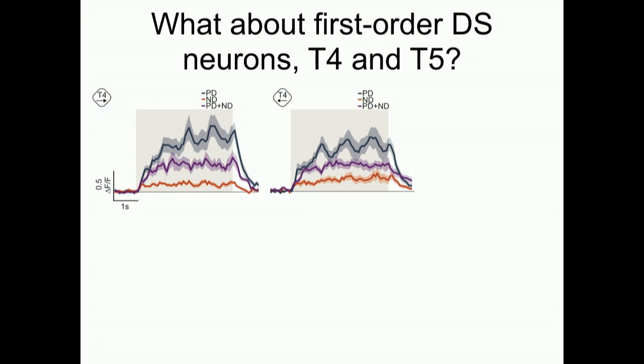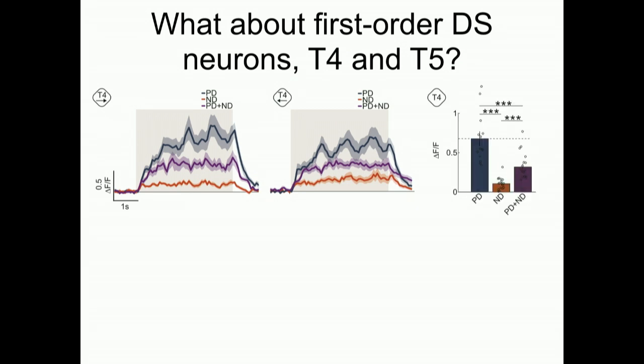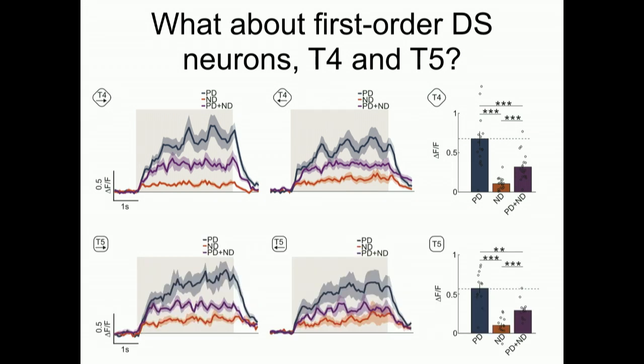I think it's important to note that even though these traces look qualitatively similar to HS, and we know that HS hyperpolarizes to null direction motion, it's not necessarily the case that that's true with these neurons as well. So we can quantify this here. We see strong preferred direction activation, then this strong suppression, where the preferred direction response gets pulled down by the addition of null direction motion. This is also true in T5, so it looks like T4 and T5 both have this property.